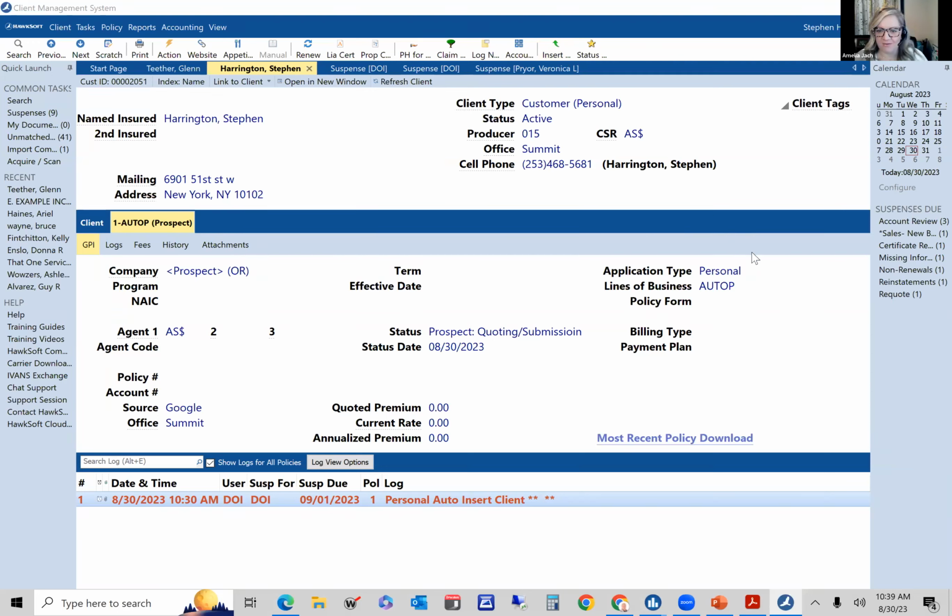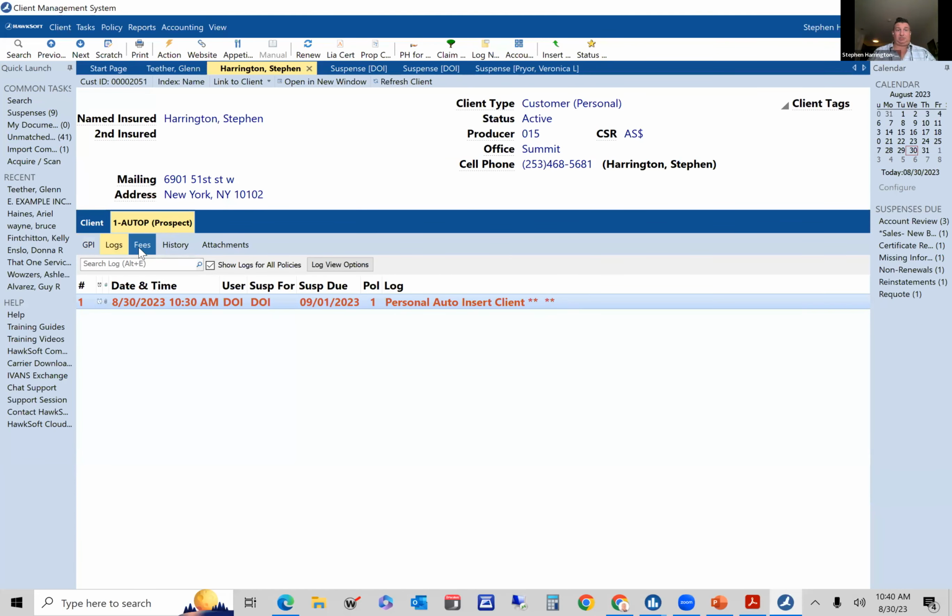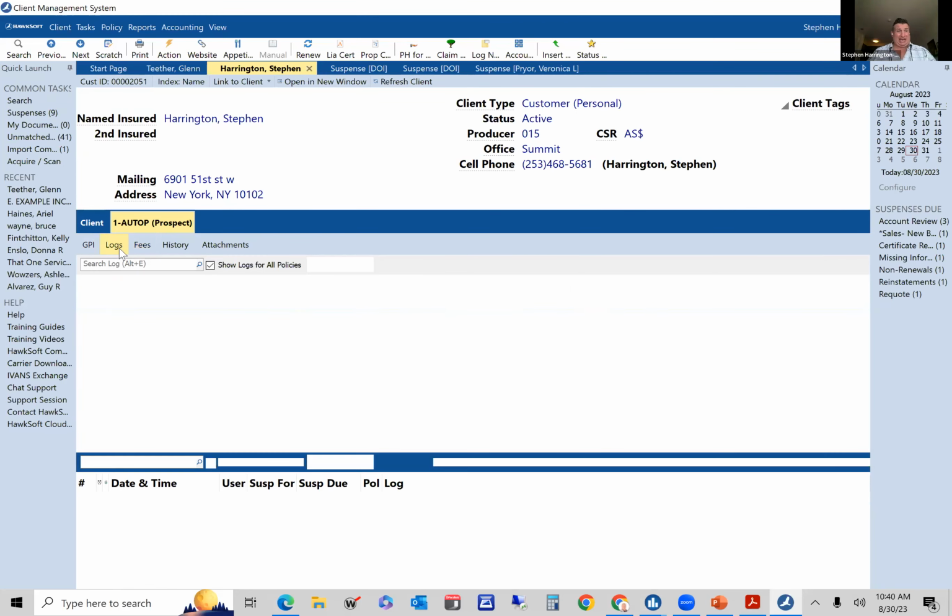For some of my carriers, they require information that isn't required in the general policy information. Is there a way to store policy info that doesn't have a box? So like notes? Notes could be a good one. I mean, I don't know, you could log notes with a tag maybe.